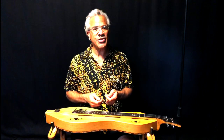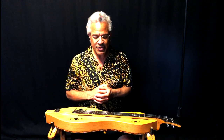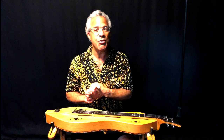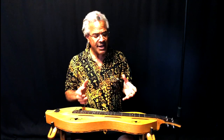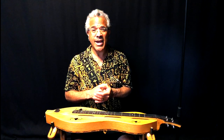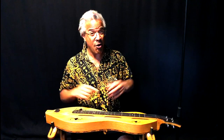hammer dulcimers have got a lot more notes than we do, a lot more strings, and so they tend to play tunes closer to the original versions, whereas mountain dulcimer players, we have some limitations, for whatever reasons, so we get these chilled out versions of tunes where a lot of the notes are removed to make it easier to play. Now, I'm all for accessibility. At the same time, I'm all for not selling anybody short and saying, you're not sophisticated enough or skilled enough to play all the notes, so let's just give you two.